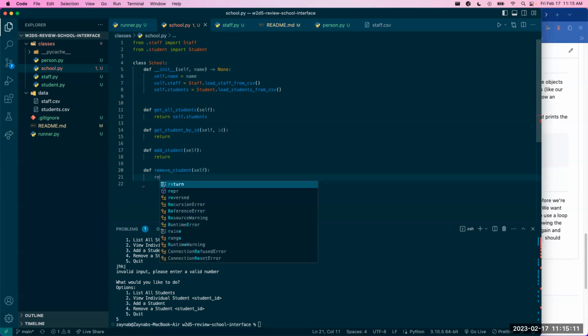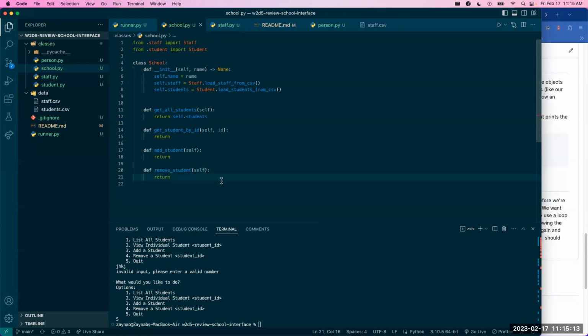Okay. So can someone tell me why we didn't put add student and remove student, all of these, inside the student class? I know they're related to the student, but why are we keeping it out here? Encapsulation.